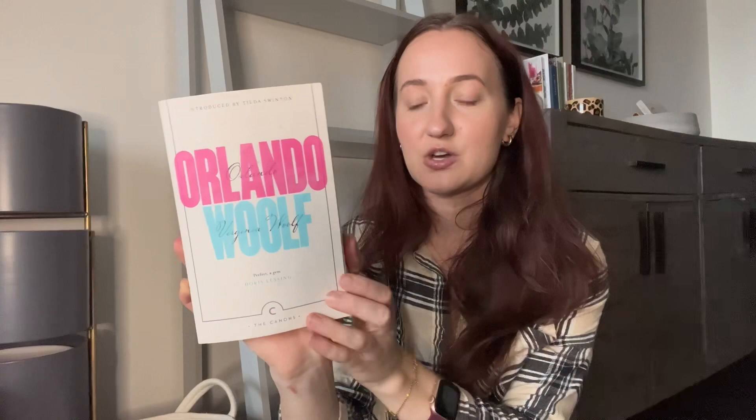This is also a pristine edition — it is Virginia Woolf's Orlando. I was flipping through the pages and I got to this page and it has an indigo bookmark in it. I wonder if someone got this book to read it, got to page 14, and decided they weren't reading it anymore and donated it. Very interesting, but I am so excited for this one. It is a part of the A Game of Tomes book club, so I'm really excited that I got a secondhand copy, and this one was $2.29.